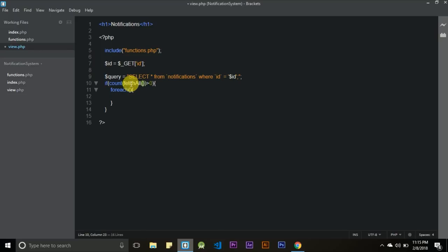What I'm going to do is just echo, if, let's make another if, not status. If type is equal to like, just echo here. You see first, this function makes the first letter uppercase.